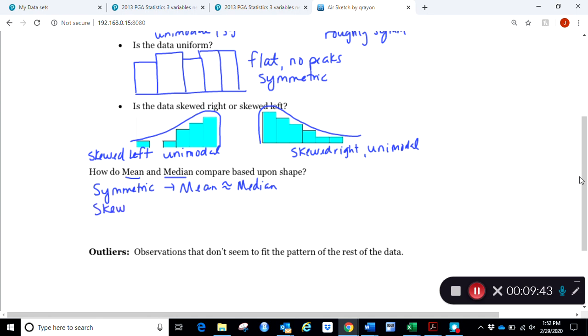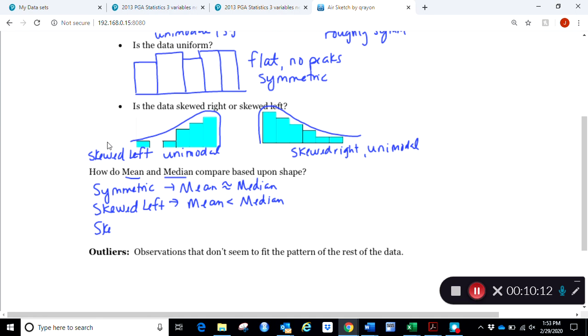However, as soon as you are skewed, that is no longer true. If you are skewed to the left, the mean will be quite a bit less than your median. So the mean is going to get pulled in the direction of the skew. Imagine looking at test scores, and if there are students that got a 0, it's going to pull down that mean closer to them.